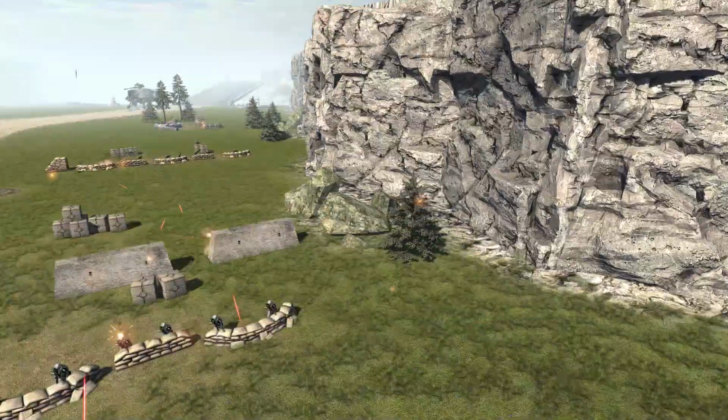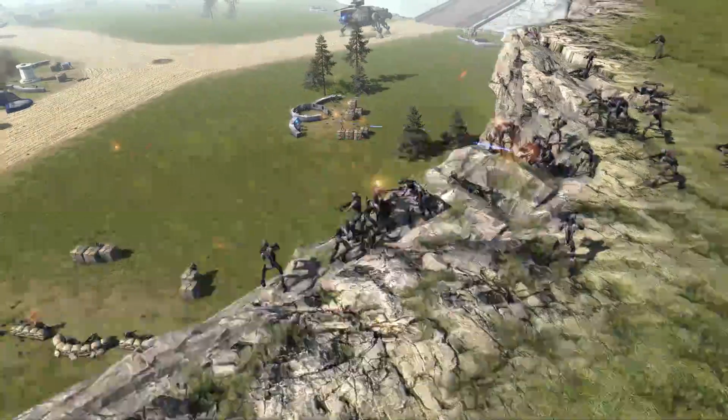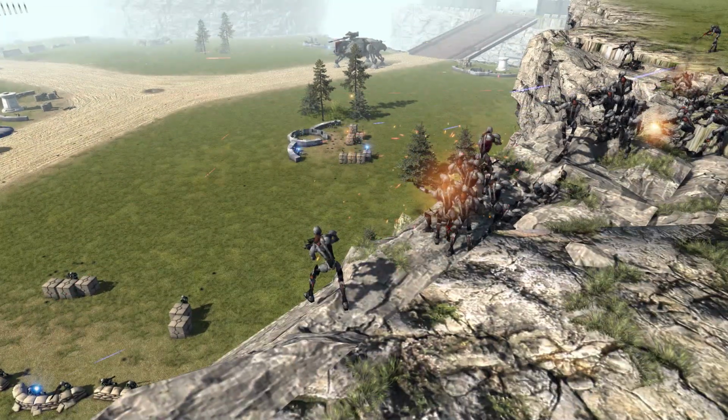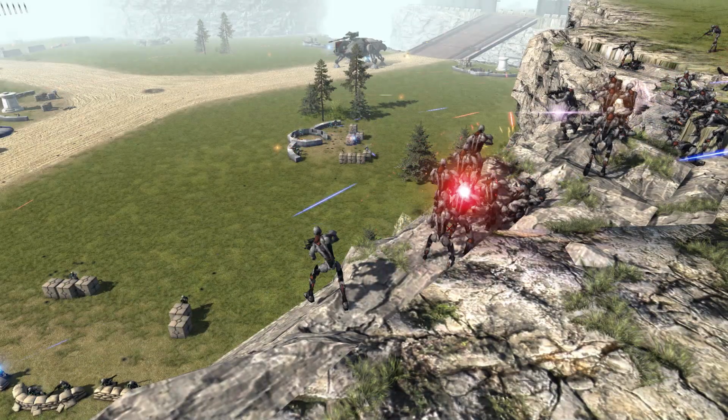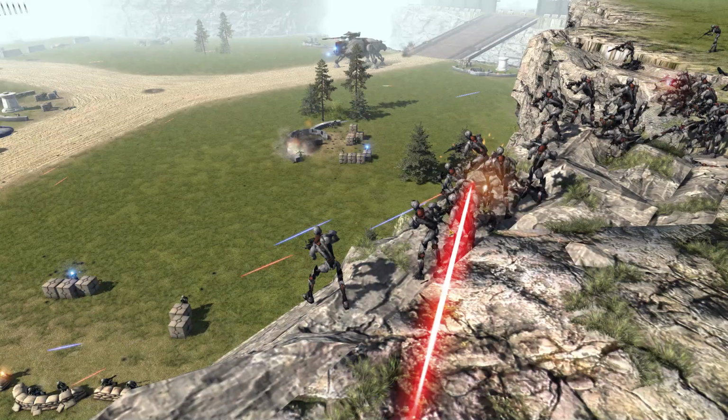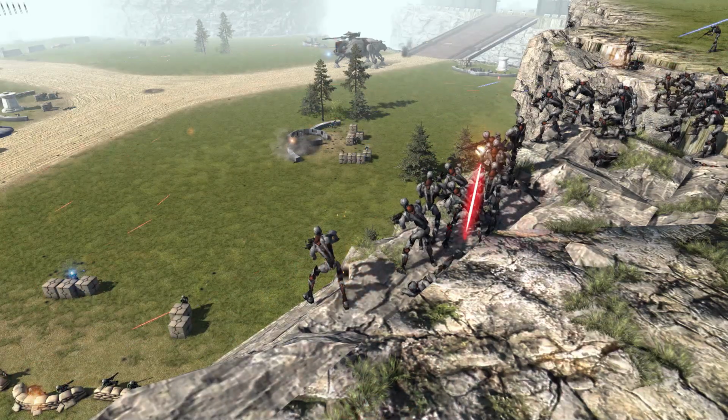I don't think it's going to end well for these guys at all. Have they even killed any of these Magna Guards? Oh, they just got a kill over here. So the answer is yes, they have killed a few Magna Guards, just not enough to actually make a difference against these guys. Rocket troopers for the Magna Guards, destroying clones below.